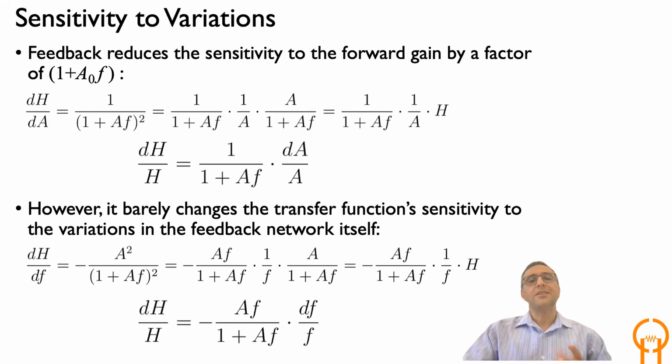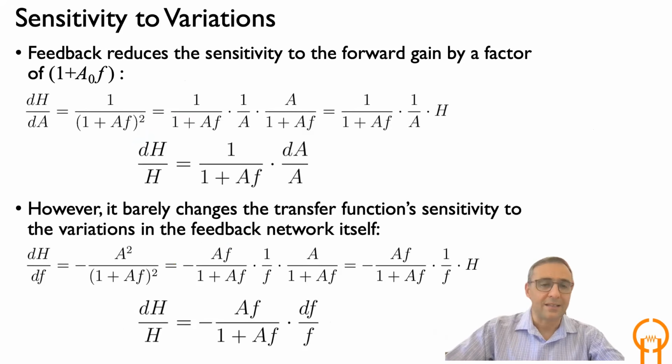So in general, all of these things really boil down to the fact that another way to see this is kind of like an incremental analysis or sensitivity analysis, which basically means that you can determine the sensitivity of your forward path gain, the closed loop gain, relative to the variations in the forward gain, the open loop gain, as well as the feedback. And you see in the first expression, dH over H, which is the fractional change in the closed loop gain, is a scaled down version of the variation in the open loop gain. So the open loop gain variations are reduced by a factor of 1 plus AF, which is a significant reduction.